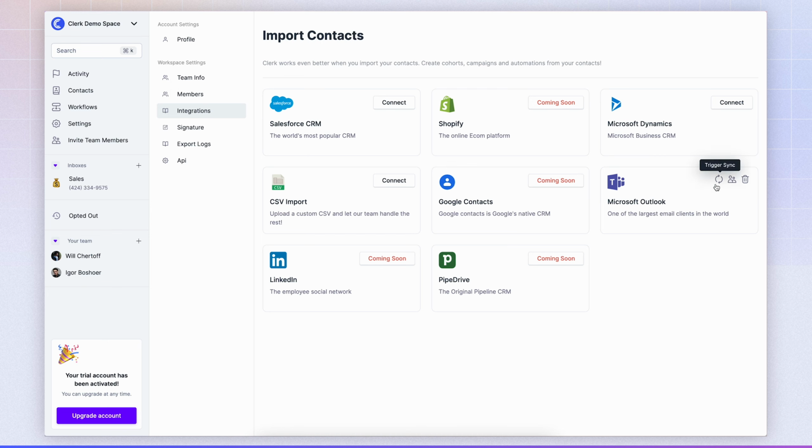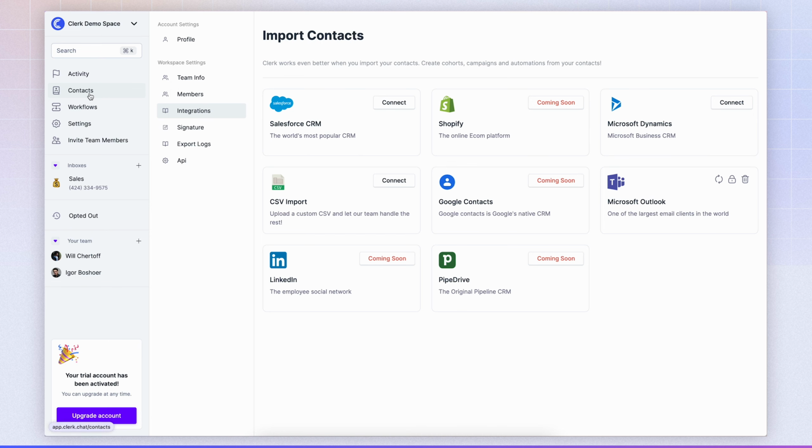So let's talk about these buttons. The first button is a button that will trigger a manual sync. So clicking this will pull your contacts from Microsoft Outlook and add them to Clerk. The second button is the control over whether these contacts are just visible to you or visible to everyone on your team here. So I want to keep these just for me, so I'm going to click until the lock icon is shown, and then I'm going to pull in the contacts by clicking sync. It should be noted that Clerk automatically will sync your contacts every 15 minutes to pull in any changes that you might have made in Outlook.